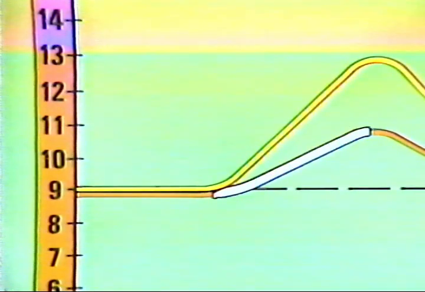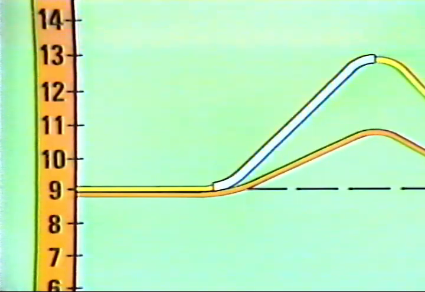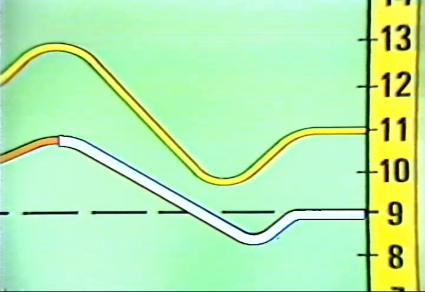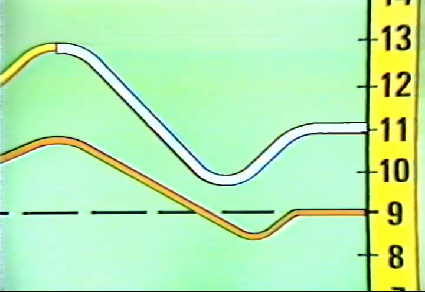Again, a disturbance caused the process variable to deviate from set point. The controller responded by producing a corrective output. With reset, the controller continuously repeats its proportional output for as long as the process variable is away from set point, based on the amount of deviation. The increased output from the controller effectively gets rid of offset.